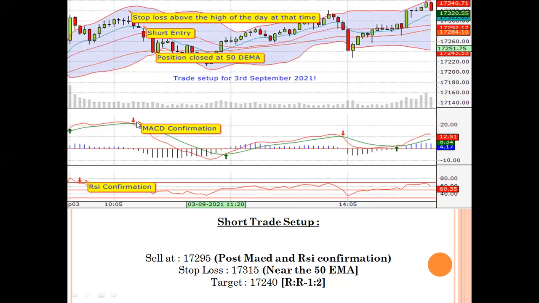Right? We are seeing that we are getting sell signals, okay, and we are taking the trade in the same direction, which means we're taking a sell trade, keeping the stop loss a few pips above the high of the day, and accordingly we are setting the position size. Okay, so what we are trying to say is that in this example, let's say the stop loss is 315, you sold at 295, which means your potential loss is 20 points.